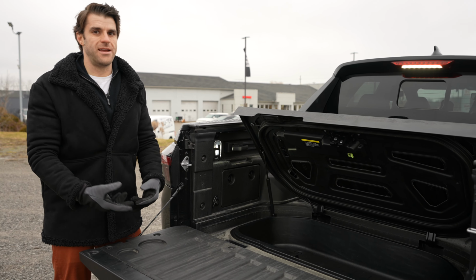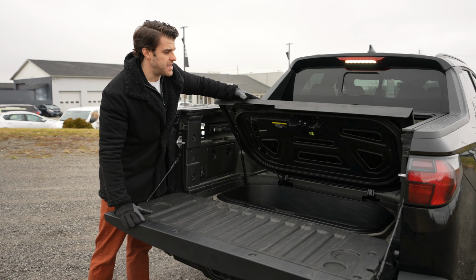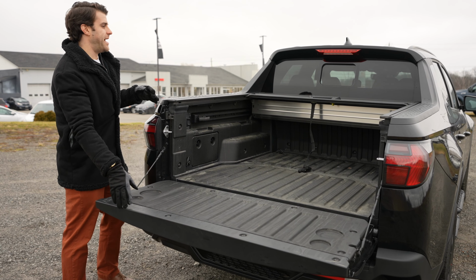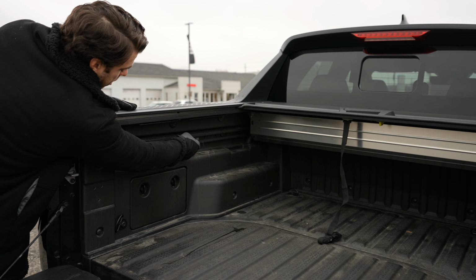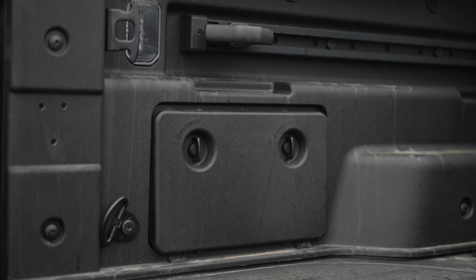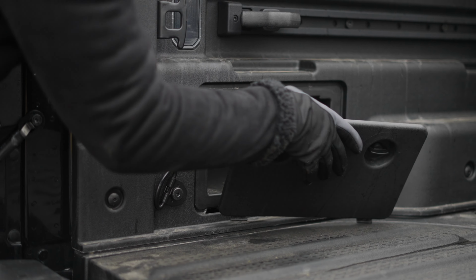So perfect at nighttime, when the game's done and you want to come back to your truck and empty it out before you take off. There's a lot of tie down hooks here, and there's a few on the track here, which are all adjustable and they just lock into place. And then there also is some hidden storage as well on each side of the bed.